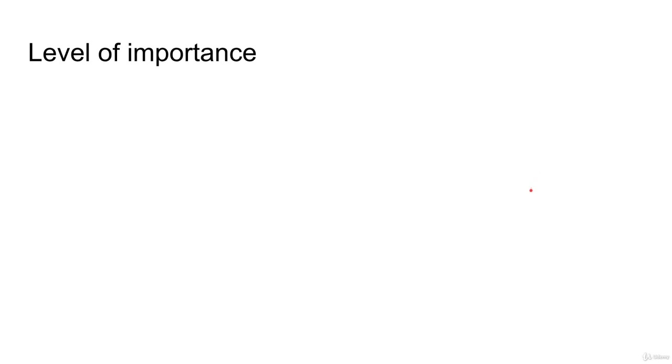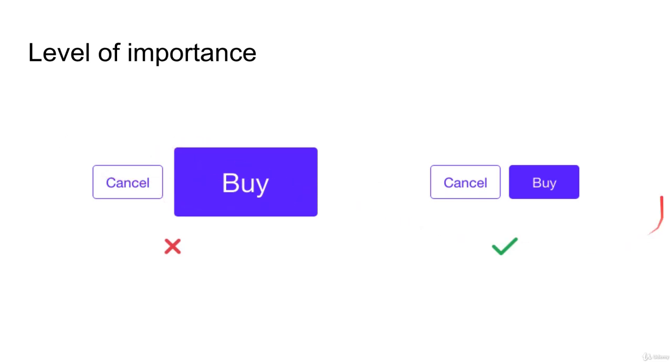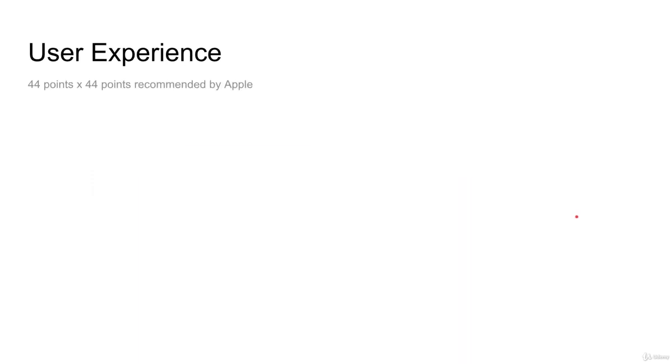So if we use the previous example of the two buttons, we have one large and one small. This is the incorrect way to do this because they're both buttons. We can't have them different sizes because it just doesn't make any sense, since they're both button elements. So we can make them the same size, but also use color contrast to show the level of importance, as the buy is the primary button and this would be the secondary button. So we wouldn't want to do this example over here with size. We would instead want to use a different method to show the level of importance. We'll get more into that later.